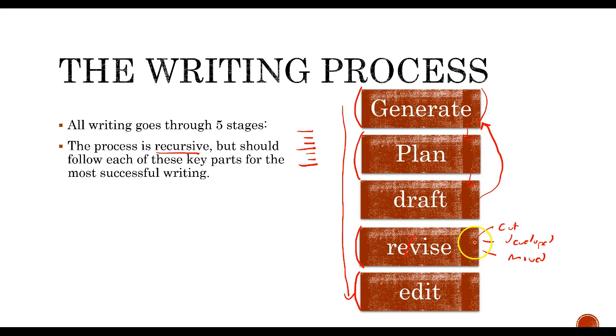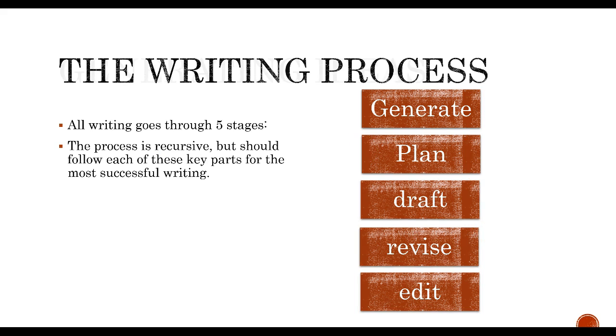Maybe you'll get all the way down to the revision phase, and you realize you don't have enough material, and you'll have to jump back to the generating phase again. So it is recursive in the sense that it doesn't always follow linearly from first to end. Sometimes you have to sort of jump around there. But essentially those are the parts of the writing process, and I really want you to try to work through those parts deliberately in this class.